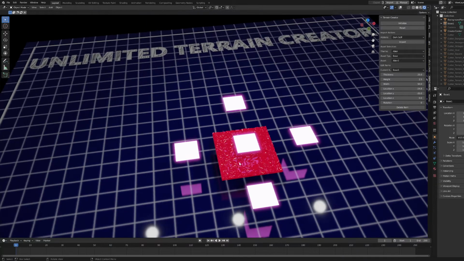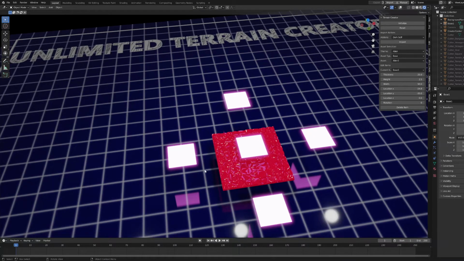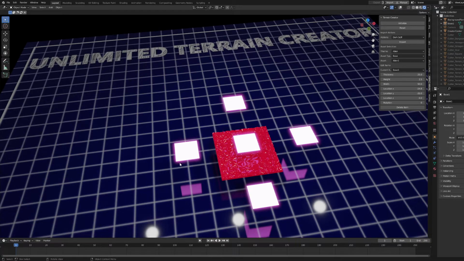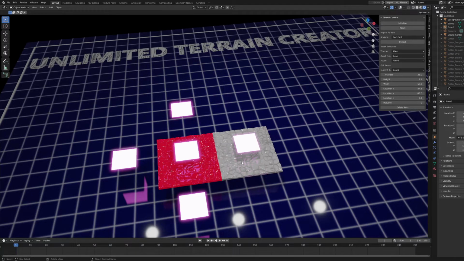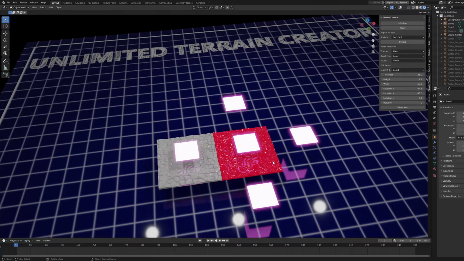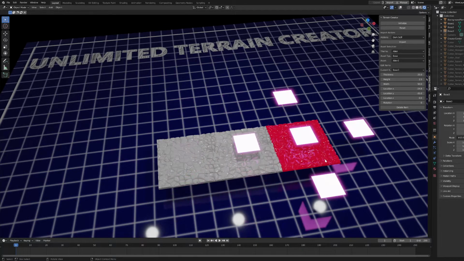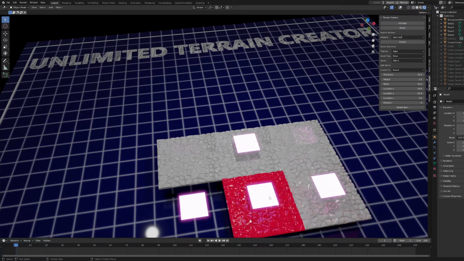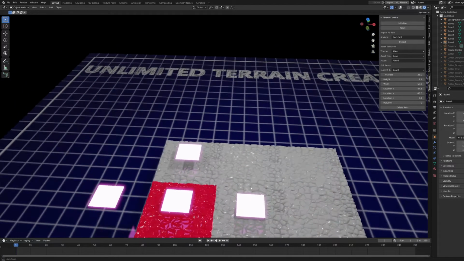So you can click on any asset to select it, in which case it'll turn red. This is the only one in there right now, and we've got these little glowing widgets in the middle, and those are what actually place the assets, as opposed to buttons on the panel or on the tab. So you can just click on one of these and it'll add a new base, and all of those widgets will snap to that new base's location. Everything's sort of based around the current base. So if we click on one, everything will snap to there. And that's pretty much how you place bases on this one. So pretty quick and easy.